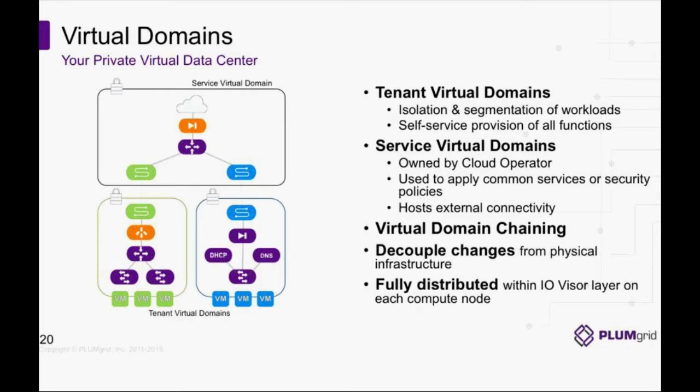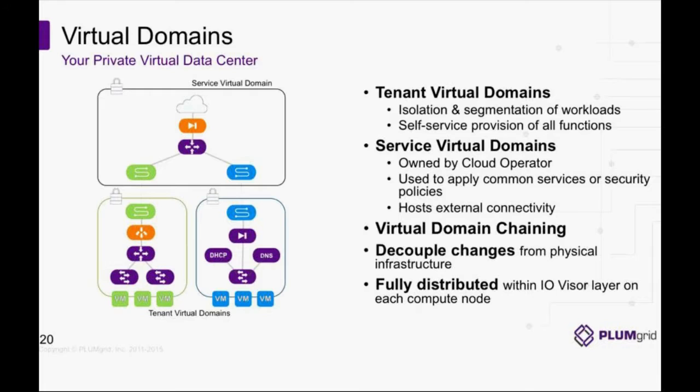But something unique to Plum Grid is the concept of the service virtual domain. And the service virtual domain allows you to set global policies across tenants. Traditional OpenStack model gives tenants control. All security policy is defined within the tenants. But we understand, of course, that in the enterprise, many times we prefer the centralized function like InfoSec is responsible for a global security policy. And the service virtual domain provides a way for security administrators to apply common policies across infrastructure and across tenants and applications in the cloud.